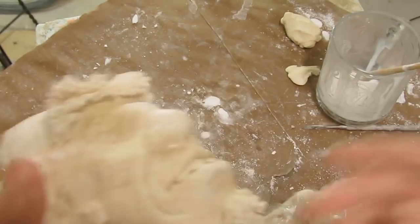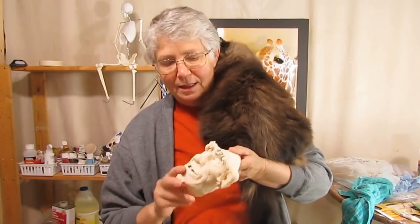Well, I left my little guy overnight. It wasn't dry when I got up this morning because I really needed a couple more days and I just couldn't stand it. I wanted to play with him some more. So I threw him in the oven at about 350 degrees for maybe 45 minutes. Not something I recommend because baking Elmer's glue does not smell very good. But I went ahead and did it anyway, and it certainly didn't seem to hurt it any.